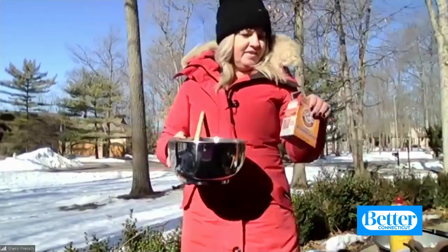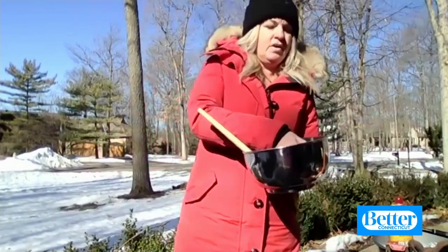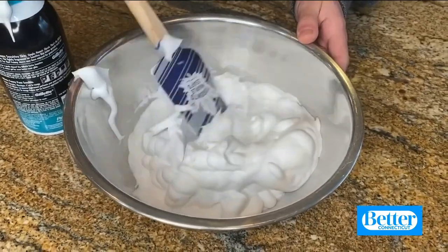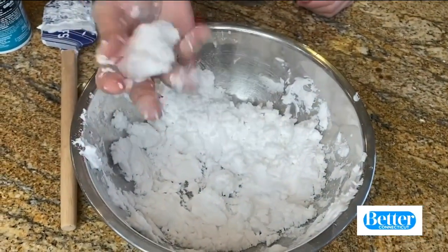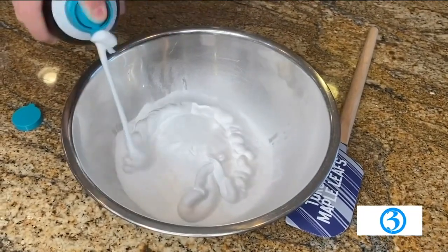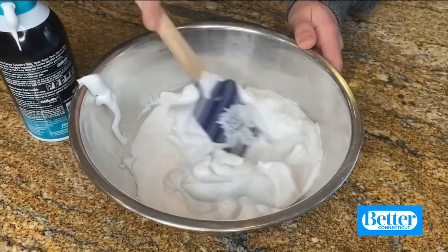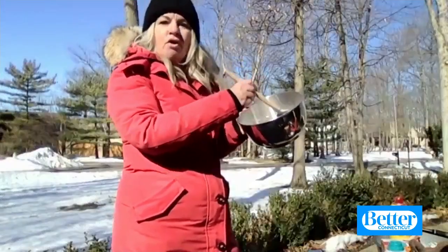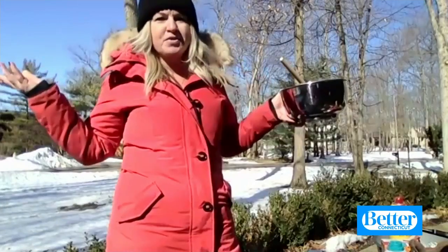Love it. All right, I love this next one. For these cold days, I can't wait to get inside. If you don't want to play outside, make some snow for your kids. So all you're going to need is just a bowl, a spatula, some baking soda. I use about a third of a box. Just dump it in. Go grab Dad's shaving cream. Spray it in. If it's not frozen, like mine is right now. You're just going to mix it up, and in about 30 seconds, you're going to get the consistency of snow. It feels cold to the touch. You can make snowballs. You can make and play whatever you want, but it's great for sensory indoor play, and you're bringing that snow from outside in.